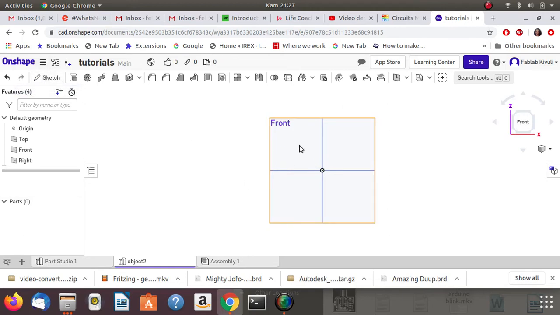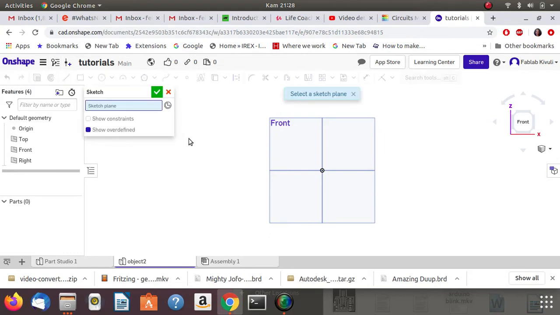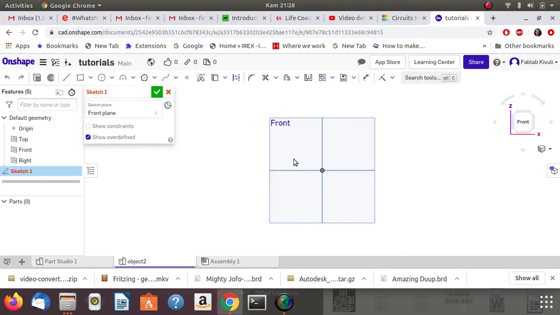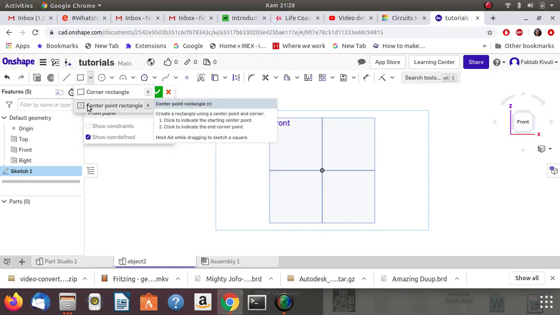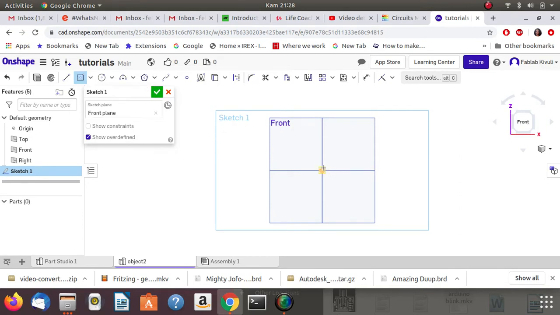You could right click and start the sketch from here, or you could start the sketch from up here on the toolbox. It's the same thing. So for this one it will ask you to select a plane. So I select the front plane, and now it knows that I'm drawing on the front plane. So let's draw something simple. I always start with rectangles for reasons I don't understand, because it makes life easier. Let's use center point rectangle, start it at the center and create something here.